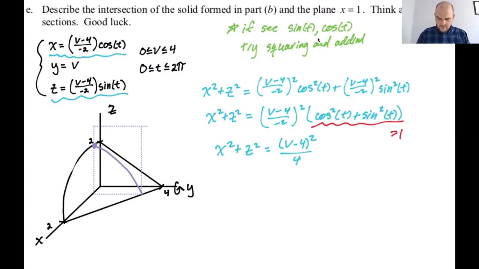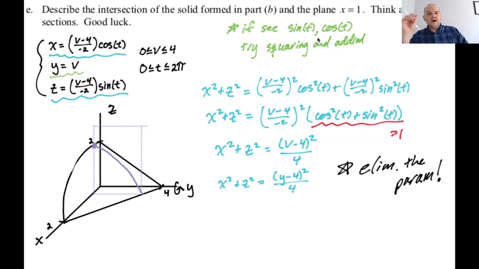And now let's look at what is going on. If you look, you can see the Y is equal to V and there's a V in this thing. So at this point, I'm going to get X squared plus Z squared equals the quantity Y minus four squared over four. That's crazy. This is eliminating the parameter. Except we eliminated two parameters because we got rid of T and we got rid of V. Eliminating the parameters and that's awesome. That's a cool skill to have. Anytime you have parametrics like this with sine and cosine, give it a shot. See what happens. It's pretty cool.